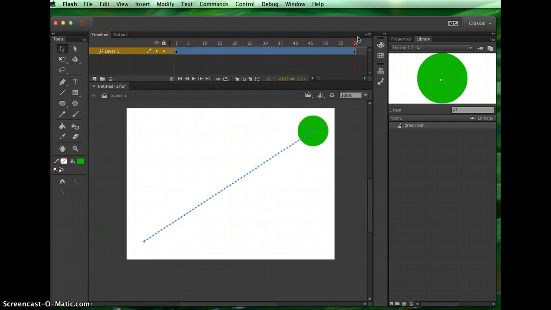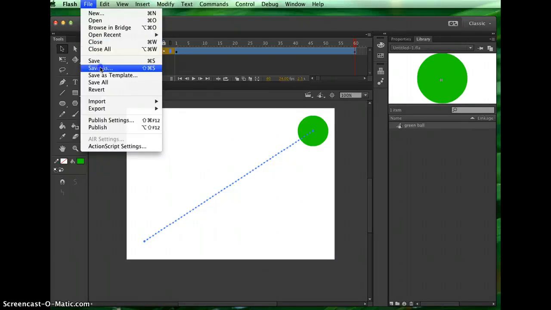Okay, this is the most simple type of tween. It's a motion tween, and it's the beginning of a much more complicated animation, which we're going to get into later in the semester. Now, steps 9 through 13 are quite important in the sense that this is something you're going to have to do every time you do an exercise. First and foremost, we're going to have to save.